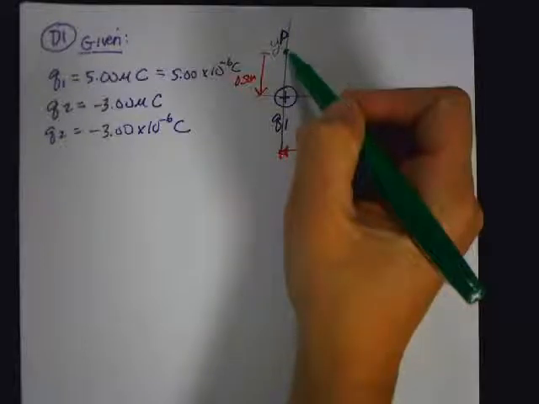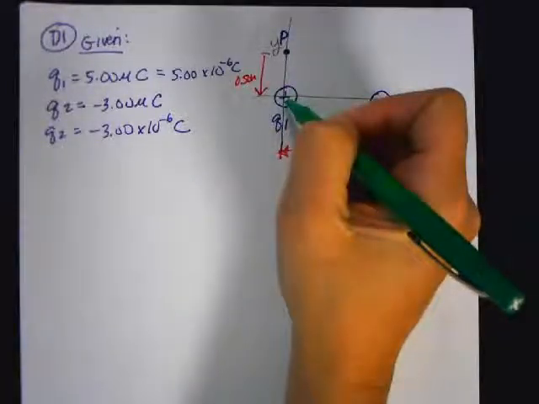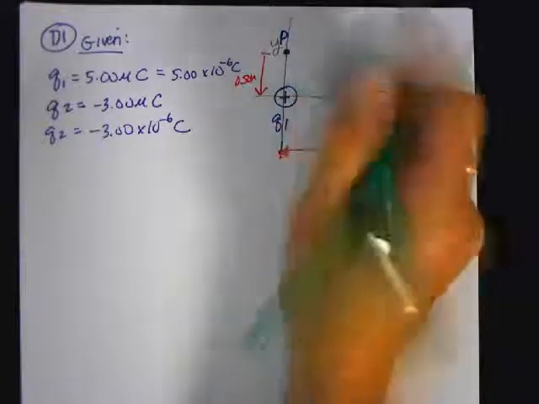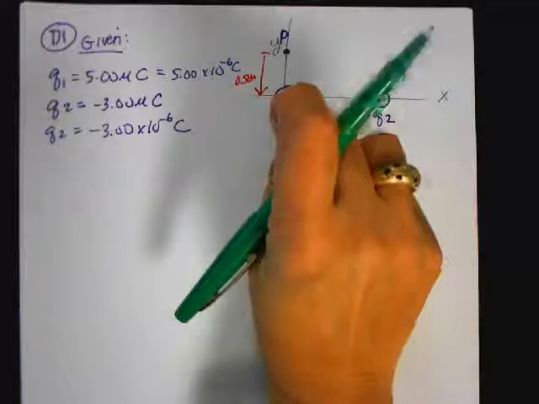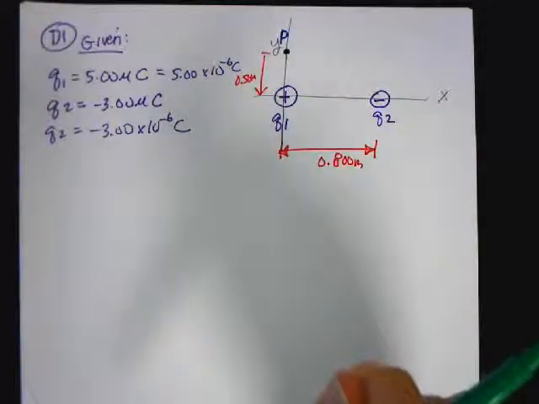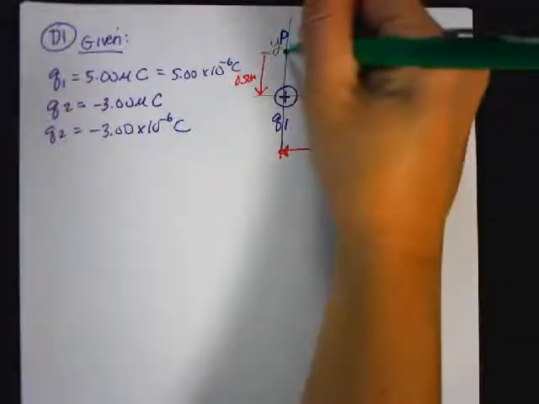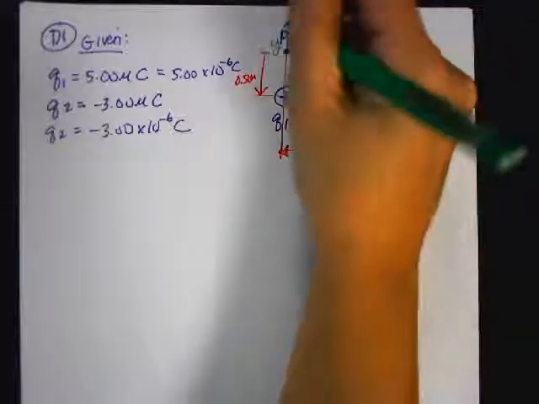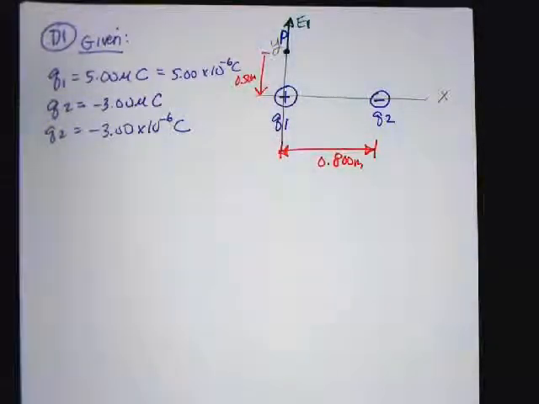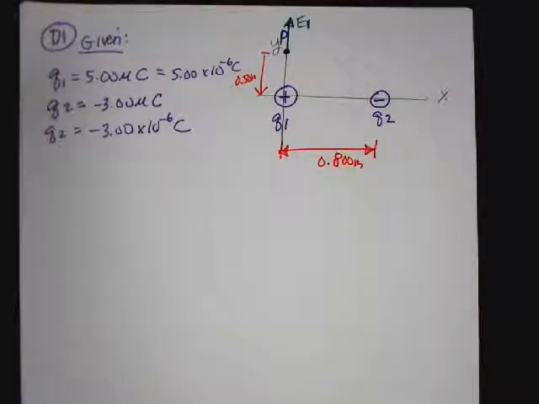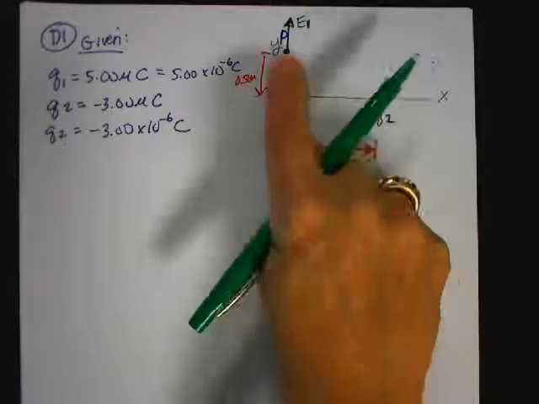So at this point here, there's going to be an electric field from this charge on this point. Now, forget about this one. Which way does the electric field point for a positive charge? Does it point out or in? Out. So this field is going to go up this way. So I'm going to call this E1 because it's pointing out of the positive charge. Remember, I want to find the electric field at this point P. So I have to see what influence this positive charge has on that point.